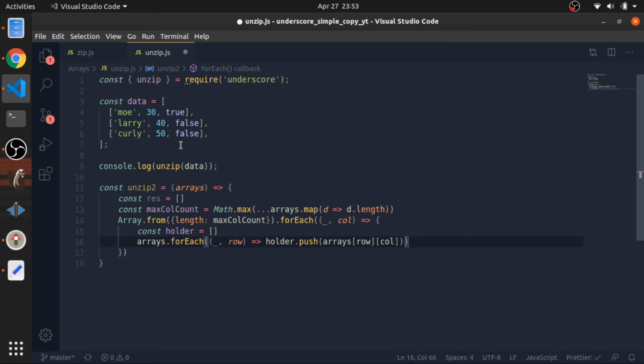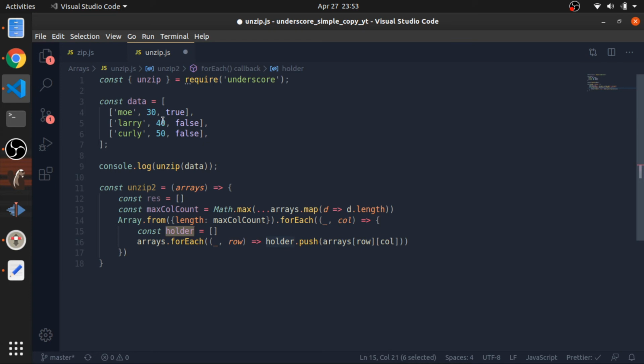So the first time I will loop over this, I will loop to the maximum column count. In this case it's 3, so I'll loop 3 times. The first time, for each row, I will go to the first column and get this value, for each row the first value that corresponds to the current column. So I'll get these, convert them into a row, push them inside holder.